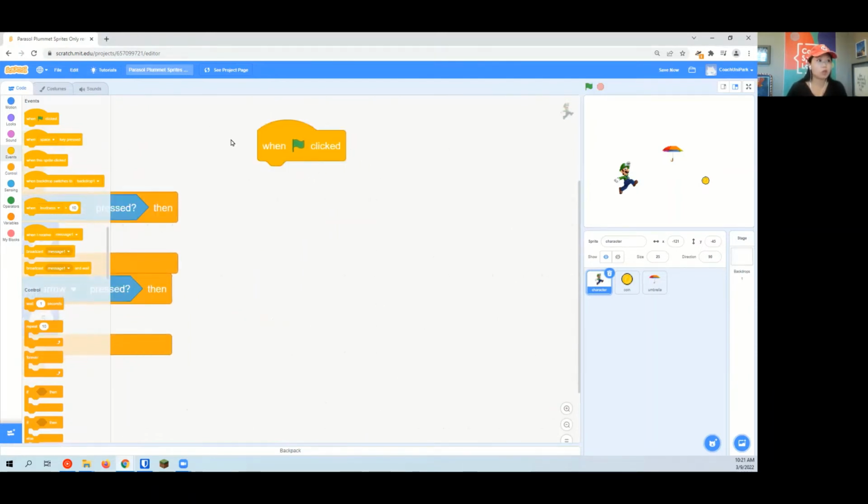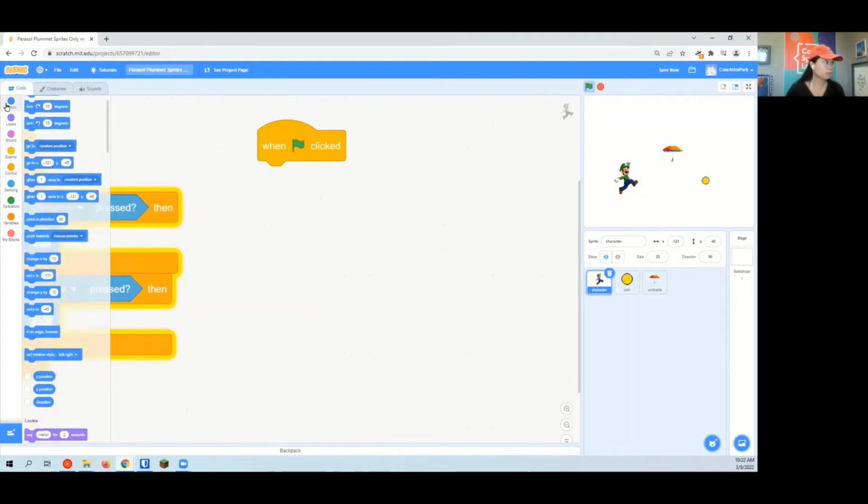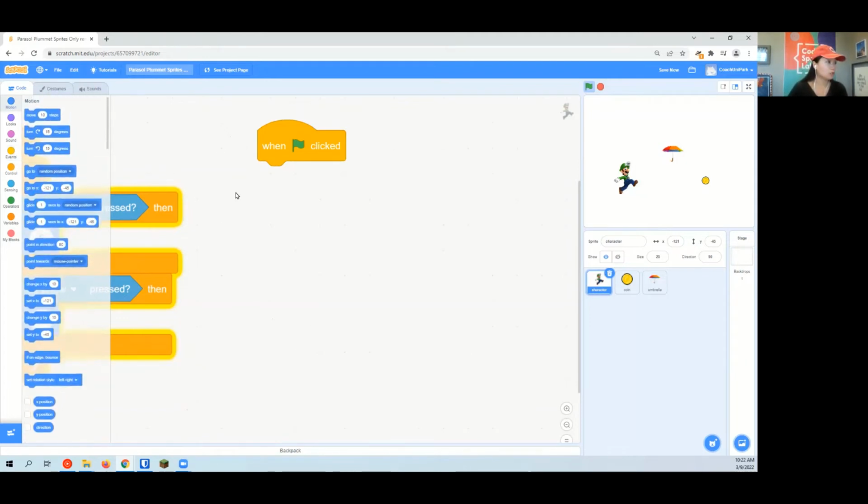Okay. So as we discussed, X and Y tell you location. So I want Luigi specifically starting in the lower center of my screen. So the way that I do that is I go to motion and I do go to XY. And you'll notice the default is it will put in the XY coordinates of wherever your sprite currently is. And it'll adjust for that. But I don't want it in this kind of weird random spot.